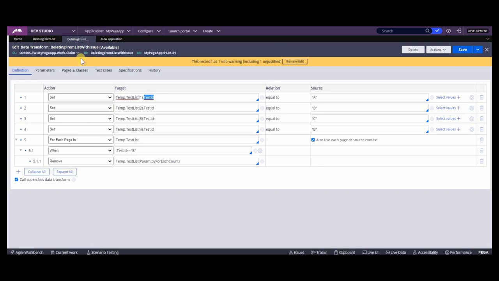So here you can see that I have written a data transform, and in this data transform, first I am setting the test ID values for all 4 pages in a temp page list.